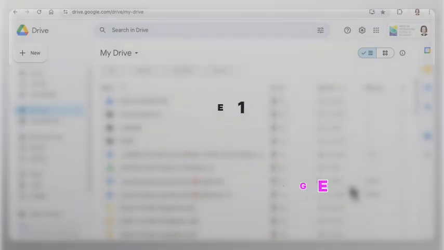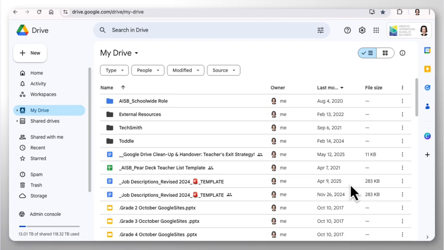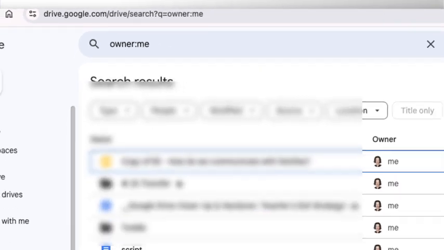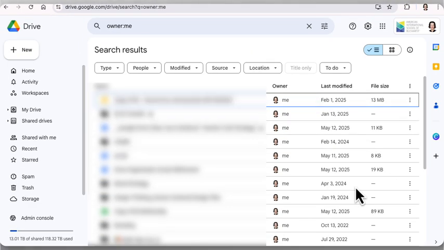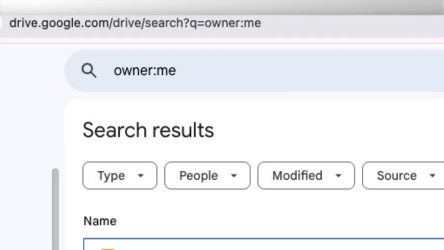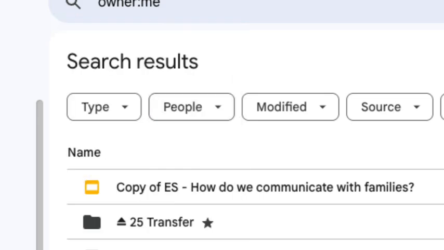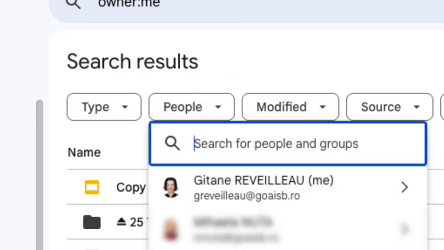First up, let's get a clear picture of what you actually own. This is key before sorting. In the Drive search bar, type the operator owner:me. These are the files that are your primary responsibility to manage during this transition. Starting here gives you a clear inventory. Now let's use some targeted searches to quickly find and eliminate unnecessary files. You can type these directly or often use the handy filter chips that appear below the search bar to quickly select things like file type, people involved, or date modified.